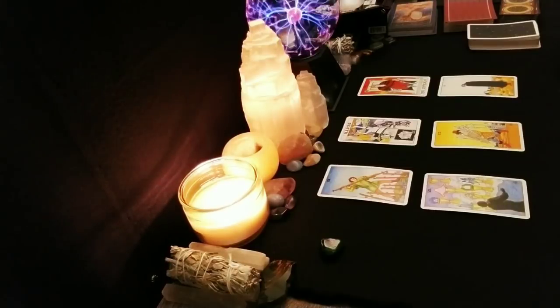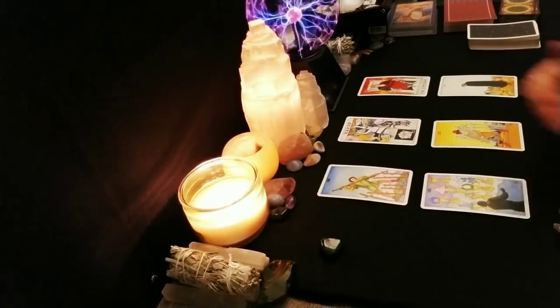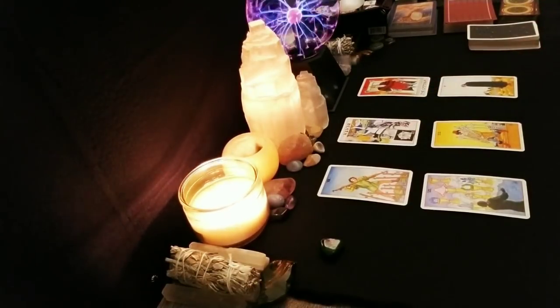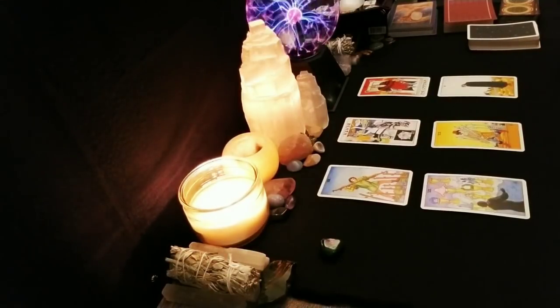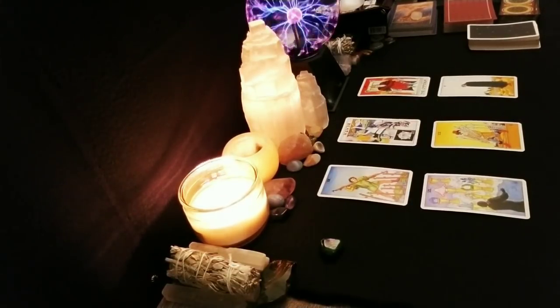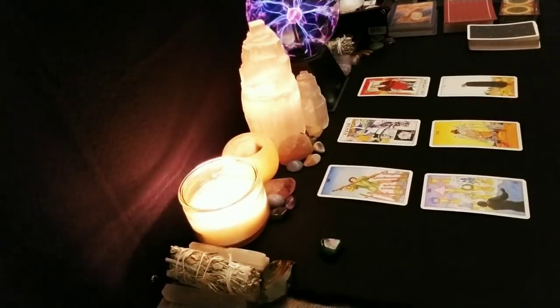So this person is someone who always tries to stand up for what is right. I don't feel like they're someone who backs down easily. For some of you, it might be someone from your past. They're trying to figure out all their options. Maybe they seemed like they burnt a bridge down with you, but they're actually not letting go of the situation. And this is them spying on your social media. This is them spying and being deceptive. They're gathering more information. That's what the Seven of Swords is.